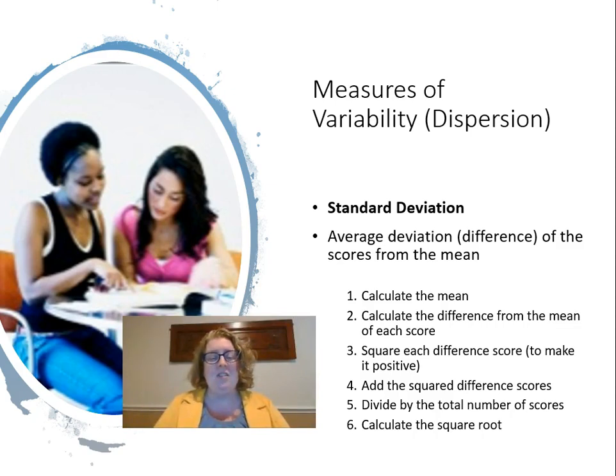Does that make sense? So I've told you, here you can see steps 1 through 6 on the slide. This is how you calculate standard deviation. And you get these square roots and the squares in here because we want to have the absolute number. We want to take care of negatives and positives when we're taking those subtraction differences between the student and the mean, right? But basically, you calculate the difference of every score from that average, and then you take the average of those differences. It's the basic way to calculate standard deviation.